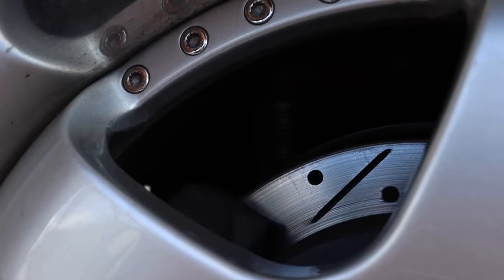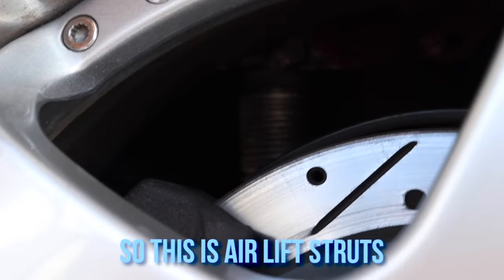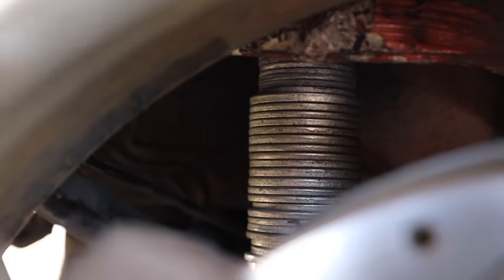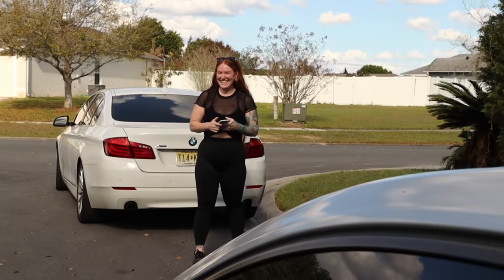It's been bags. These are the airlift struts on washers. I've never had coilovers, it's been this. So this is airlift struts, and they've been holding up great. No snapping, no nothing. Airlift struts, it's kind of ironic, you know? Airlift struts, fucking washers, this is hilarious. It just happened like that. She doesn't have anything? You didn't build her car? I had it with the Marx's GTI, negative 15 in the rear, fitted like this.